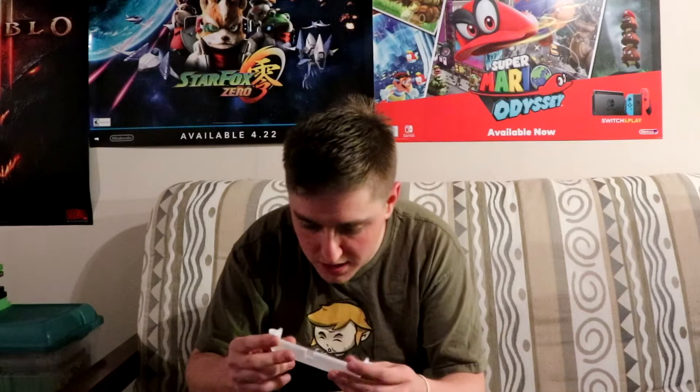Alright, so as always, he packages things really well. So right off the bat, I knew he was sending me this. What this is right here is a 3D printed N64 cartridge slot — where the cart rests inside. And I have a teal N64, so for mine I requested a translucent one. This is relatively translucent — it's probably just not coming up on the camera too well. But this is really slick.